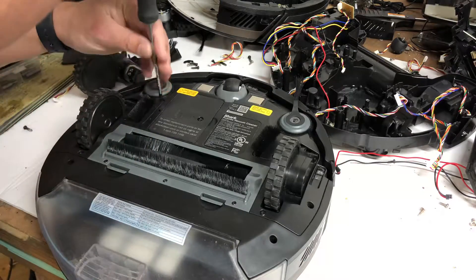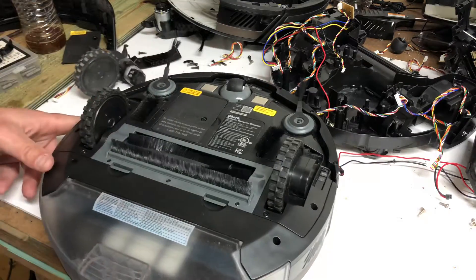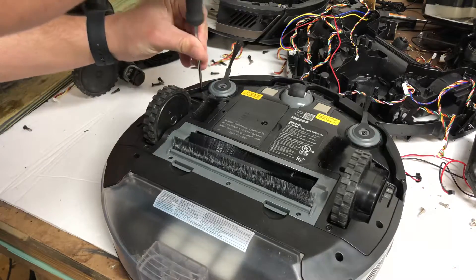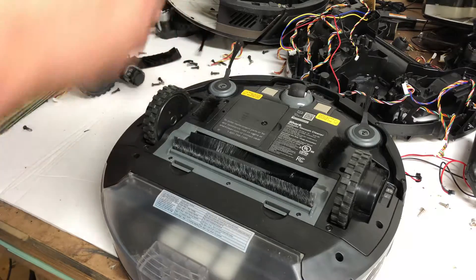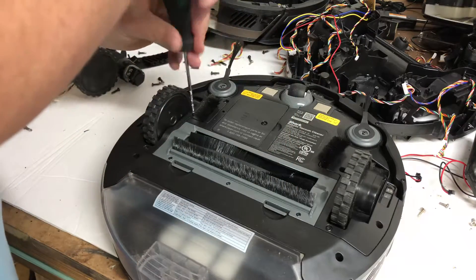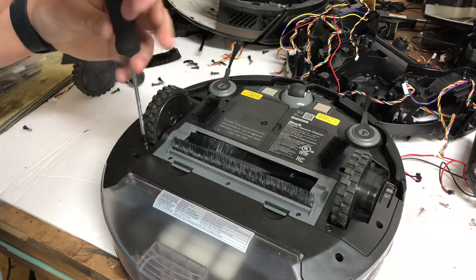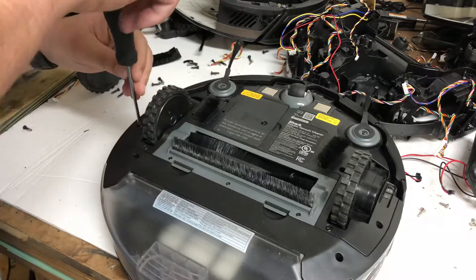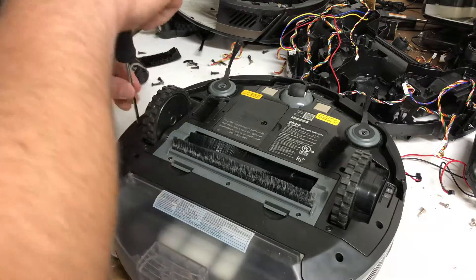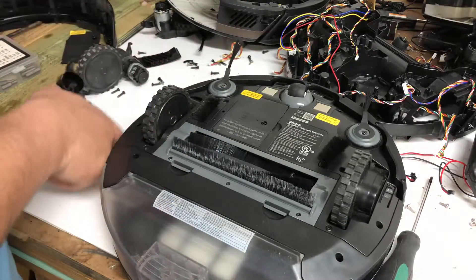Let's go ahead and get these drive wheels on the right side — screws taken out. Sorry, I know my repair take-apart area is kind of a mess right now. I just had a new baby born so I haven't really had time to come in here and clean it up and get everything listed. It's out of stock, but I do have some wheels that have broken cases.